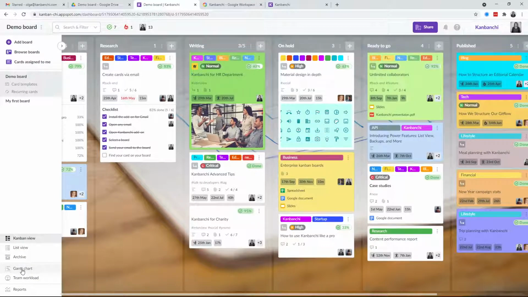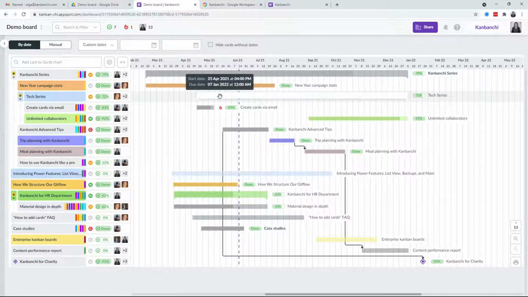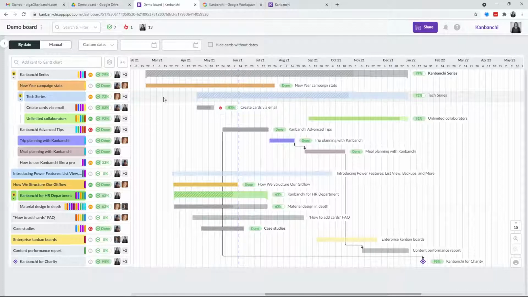The Gantt chart will show you all the same cards that you've seen on Kanban boards, but in a chronological order. So you may see the timeline and the tasks in a form of bars that are placed in a chronological order here, so that you may see the overview of your project, like which task starts first and which tasks go after. And also you may see dependencies between cards. Those black arrows, as you can see, they are dependencies.